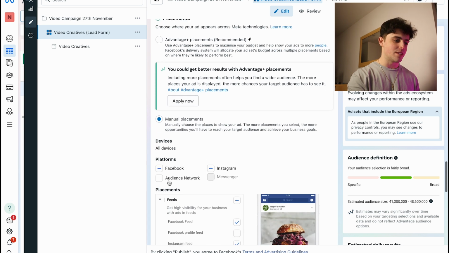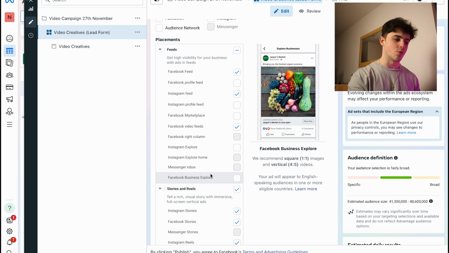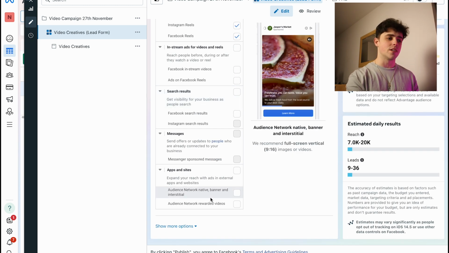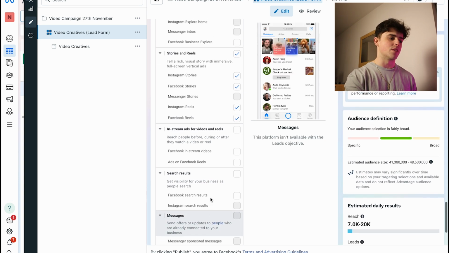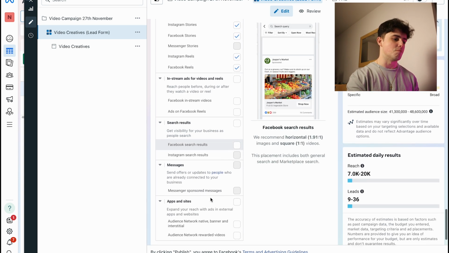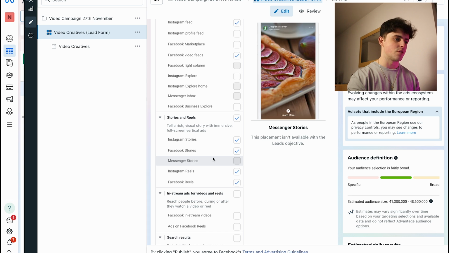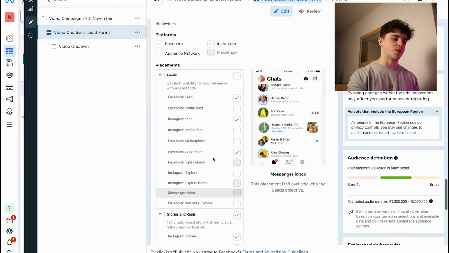Placements, so I'd recommend that you really just keep this to the feed and stories and reels and things like that. Obviously, again, you can split test it like I say, but generally speaking, not that many people are going to be submitting for an ad on Facebook Messenger stories. It's just not that common. People spend their time on the feed, on their stories, so you want to direct your budget towards the place people are going to be the most often, which is feeds and stories. So stick to that in my opinion.